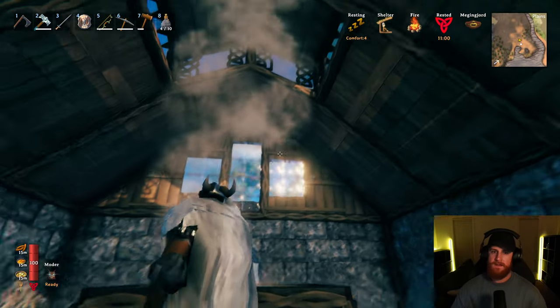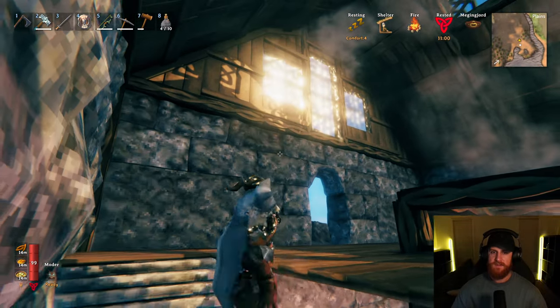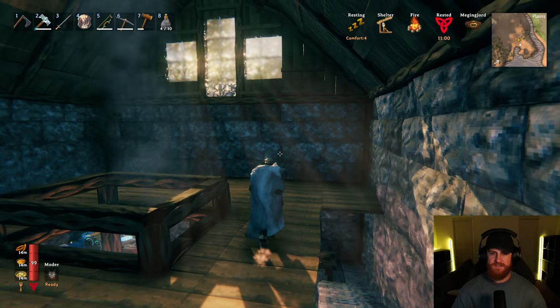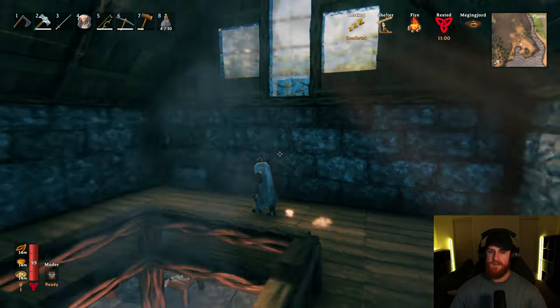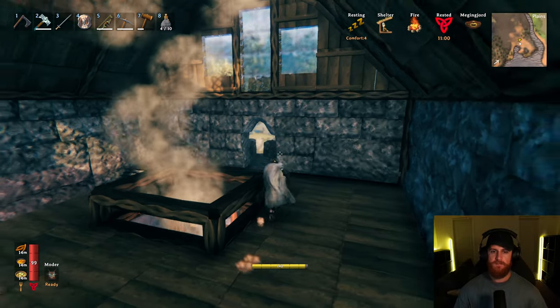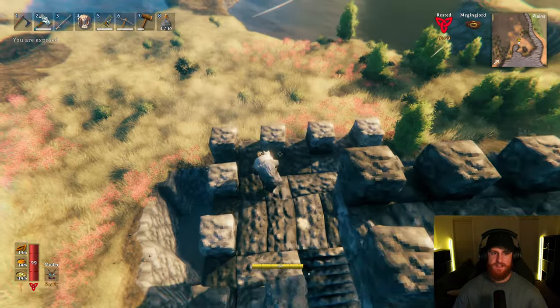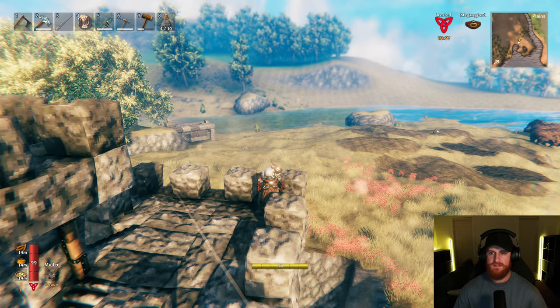There you go. That is a nice roof. Got the windows in. The windows look sick. Might put in a couple more windows here, but that's cool. This is a good build. This is a sick build. And the fact that I can expand on it is even better.